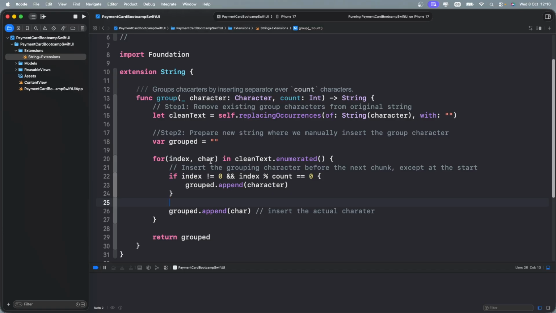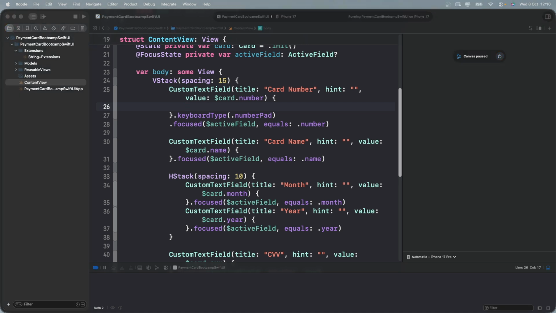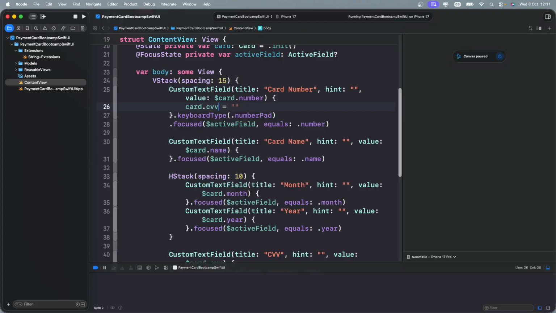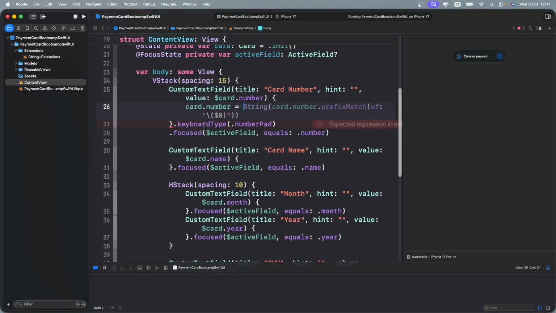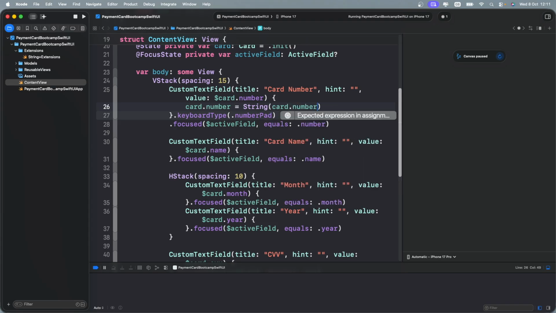So I will actually debug this for you to understand in a better way. So let's jump into our card number field to make use of it. I mean, let's show how we're gonna use it. So card.number. So we are now inside the onChange closure, card.number group.